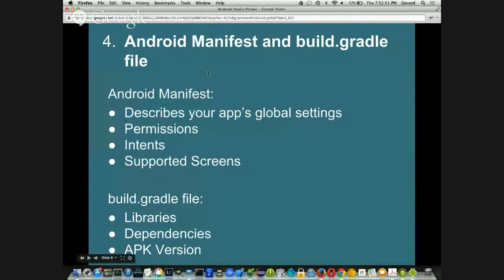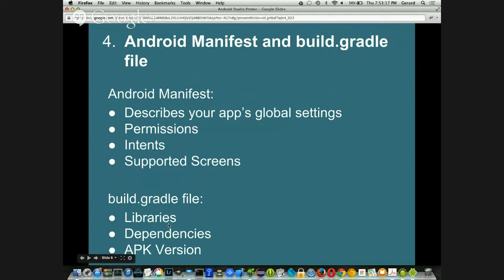Okay, good. Yeah, so when you create an Android Studio project, you need to take care of two things at the project level. The Android manifest, which describes global settings for your app, your permissions, your intents, supported screens, and also the Gradle build.gradle file.